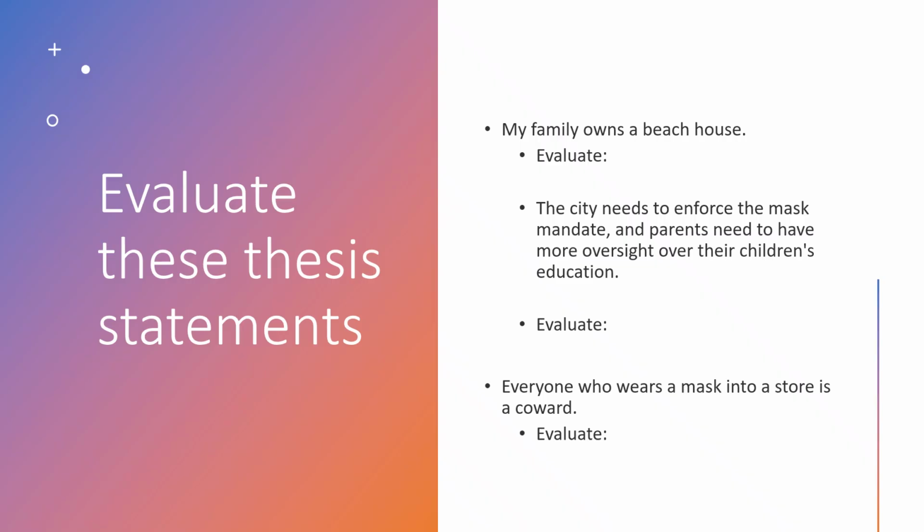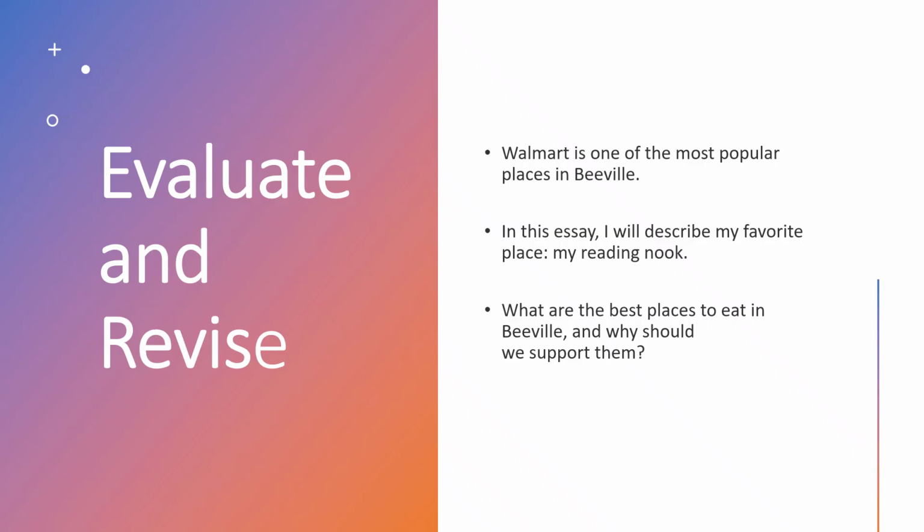Then, everyone who wears a mask into a store is a coward. So I want you to think about that one, look at the criteria, and determine whether or not you think that's a strong thesis statement or how it does not meet that criteria. And how could you revise that?